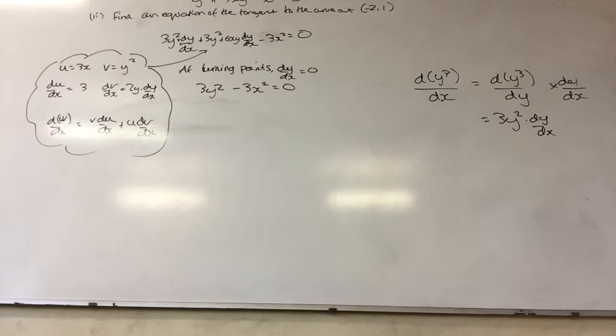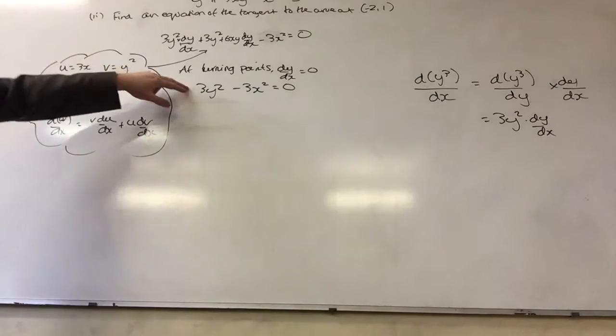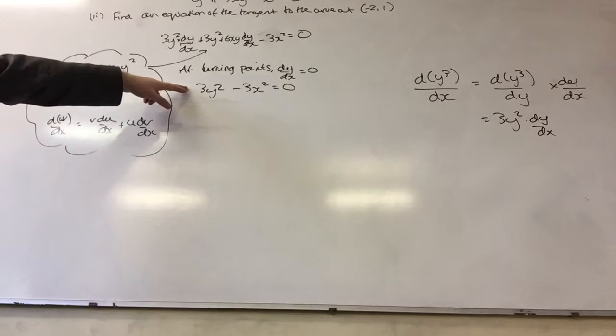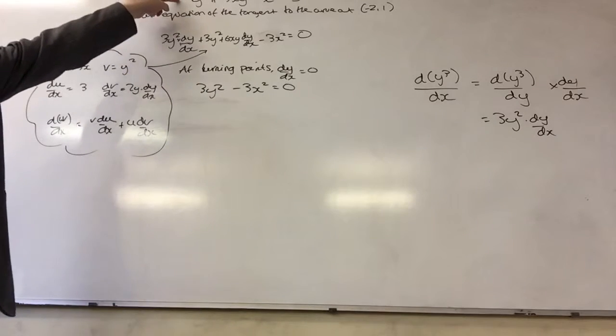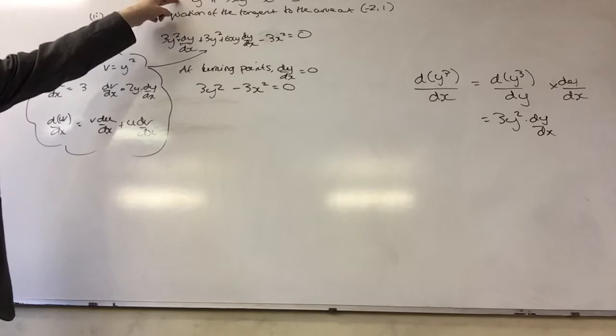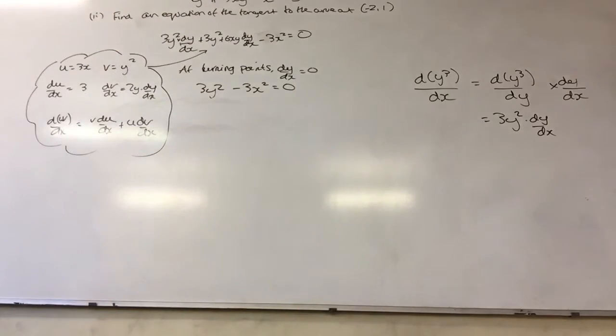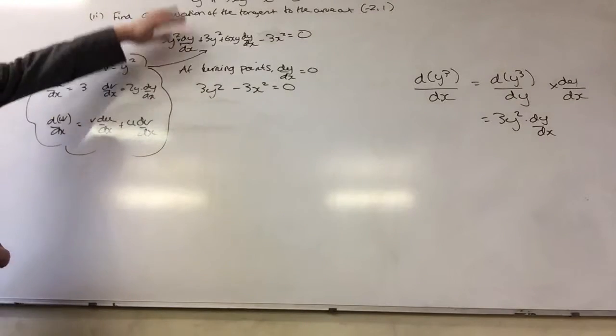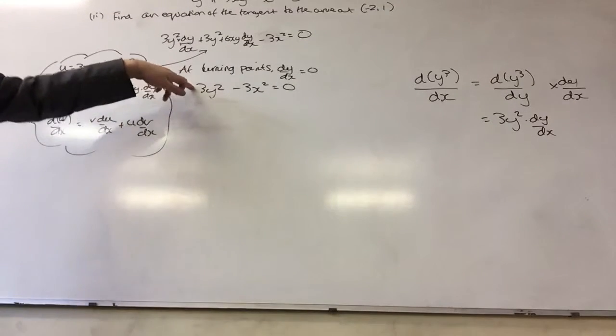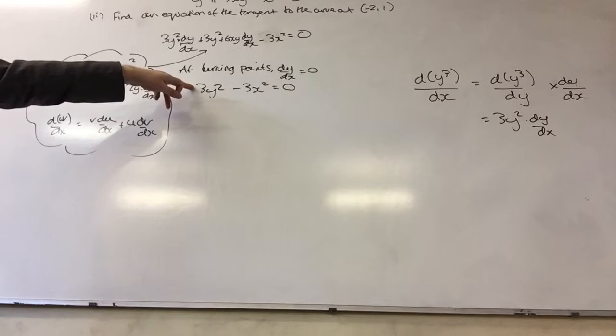So what we've got here is this equation, the turning points satisfy this equation, and the turning points also satisfy this equation. So to find out where the turning points are, I need to solve these two equations simultaneously. Which looks quite horrible, but they're not going to give you anything in an exam situation which is really horrible. And this actually does work out quite nicely. But I'm going to simplify this equation first, just to make it a bit more straightforward.